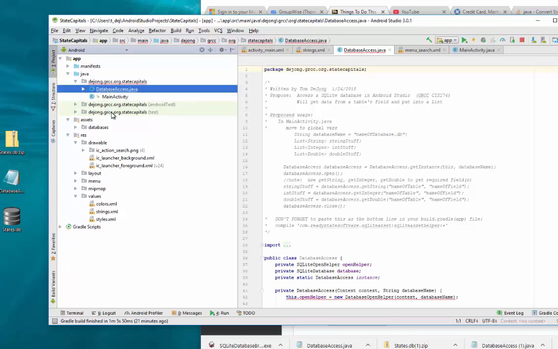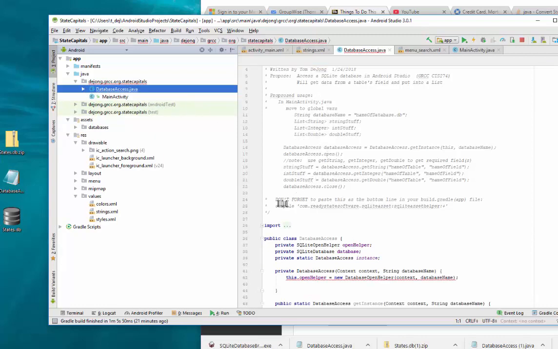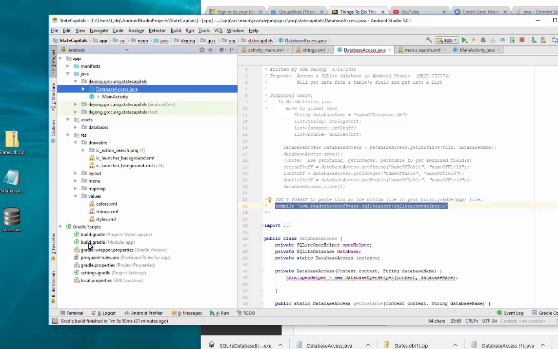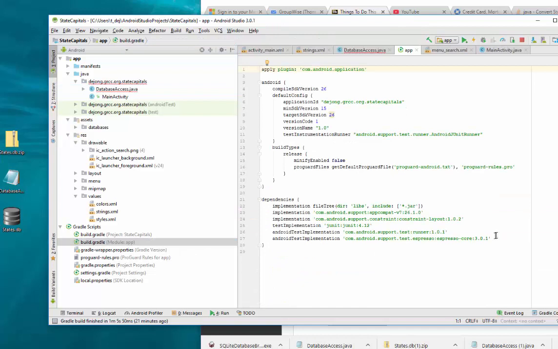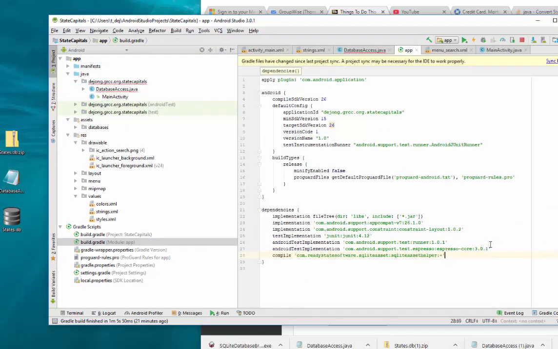Now we're getting issues here that say we've got problems. That's because we're using this SQLite asset helper. I'm going to copy this. Once again, to get to this, you double click on this right here, and we're in this file. Copy that. That has to be added to your Gradle so your Gradle knows where to look for it. Go down to the line where it says Module App Build Gradle. We're going to add that right at the bottom of here.